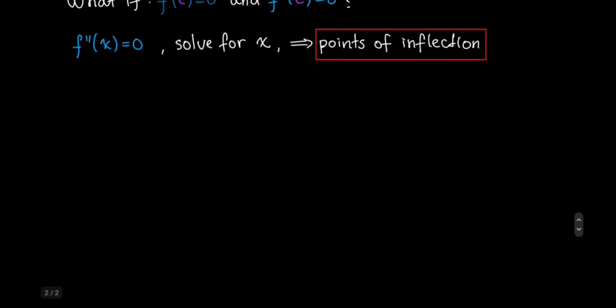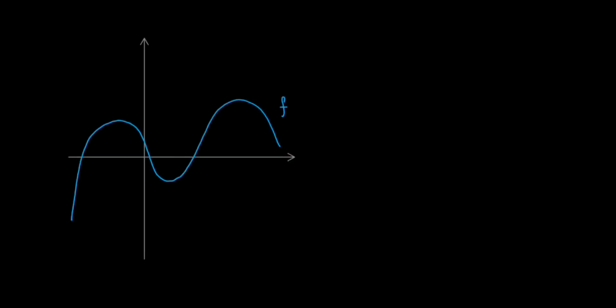Let's once again first visualize to see what's up. Let's say we have a function like this. You can immediately see that a part of it is looking downwards. In the middle, it is looking up. And again, at the end, it starts looking downwards again. This is what we call the concavity of a function.